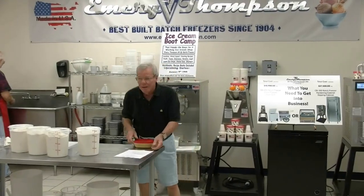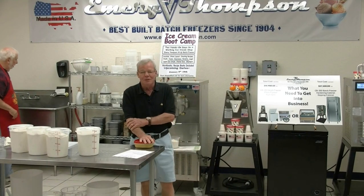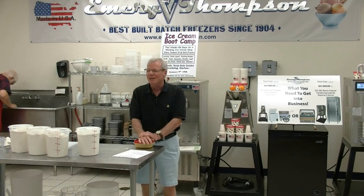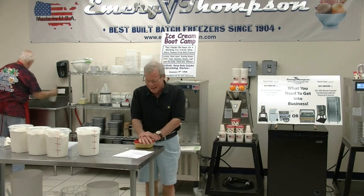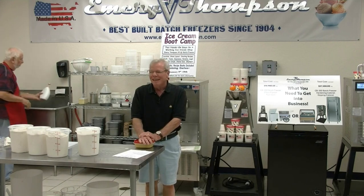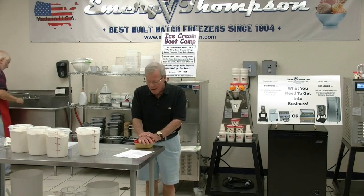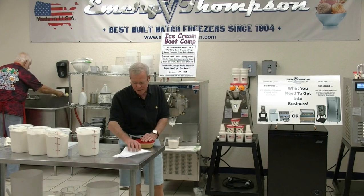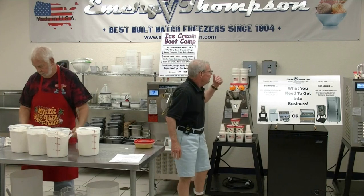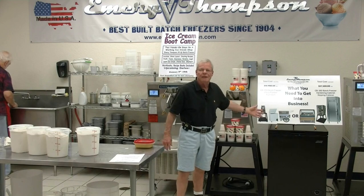I'm going to make, for a flavor today, what I called goat lemon ice. Now, I am not, at my age, the most hip person in the world, but I started seeing these advertisements that say goat on them. So I finally asked my wife what it means, and it's greatest of all time. So I think you'll agree that this is the greatest of all time lemon ice that you've ever had. But my purpose for making the lemon ice is not to make you a delicious product to try, but to talk to you about a vehicle of how to get into the hard ice cream business, the Italian ice business, for as little money as possible.